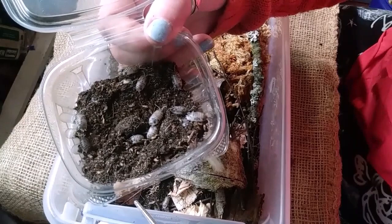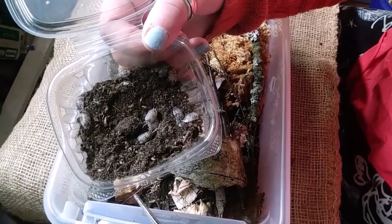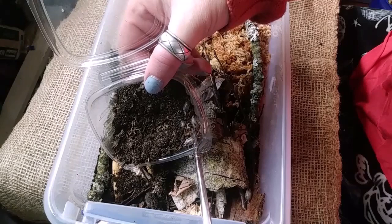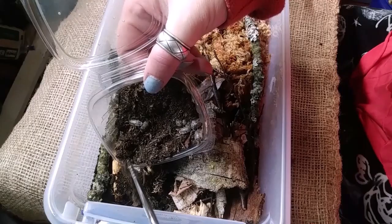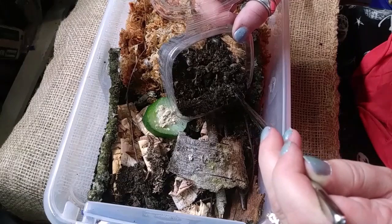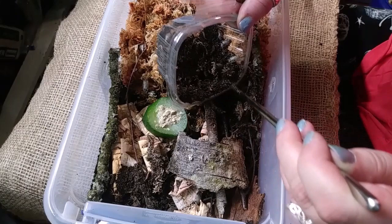Ooh, that one was a base jumper. They're so cute. Moo. I had a pet cow when I was a kid, too. You know what I'm wondering? I wonder what would happen if I put a couple worms in here with these guys, Wally? I mean, they live together out in nature. He'd be creating some castings, which I guess is good for these guys.